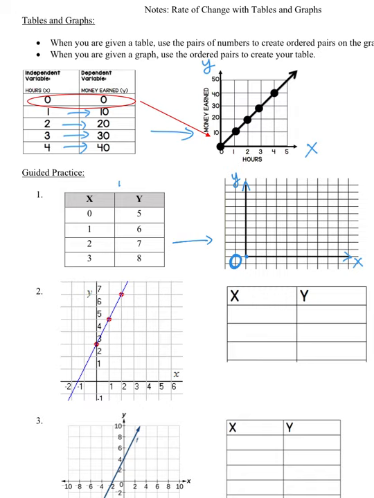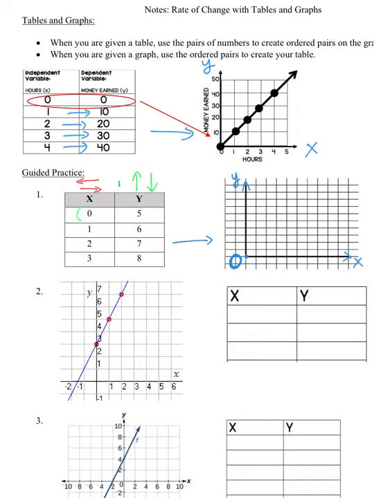Okay, let's start graphing 0 and 5. And remember, the x-axis tells me whether it's going to the right or going to the left. If it's positive, it's going to the right. If it's negative, it's going to the left. The y-axis is telling me that after you graph the x-axis and you graph your point at x, you will count up or down. If it's positive, your point goes up. If it's negative, your point goes down.